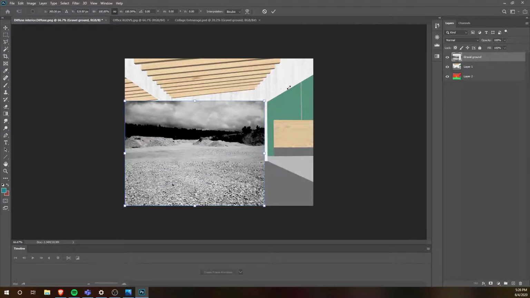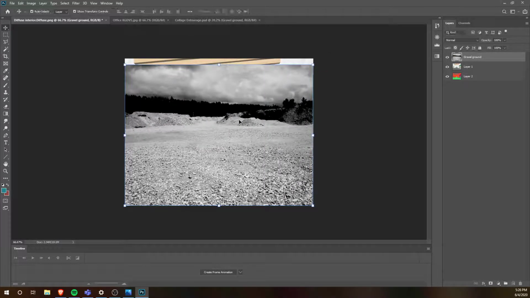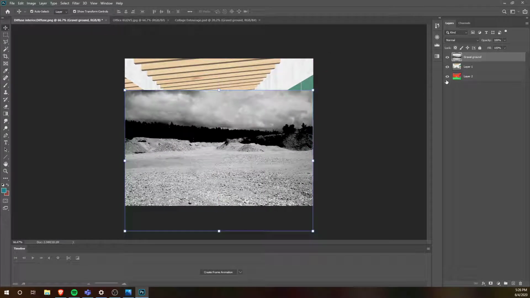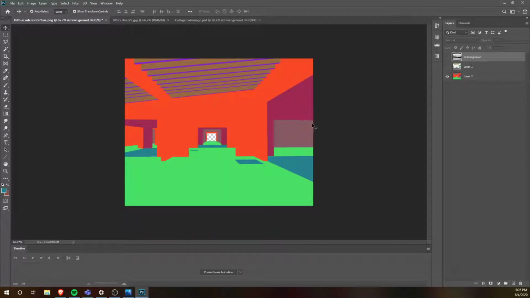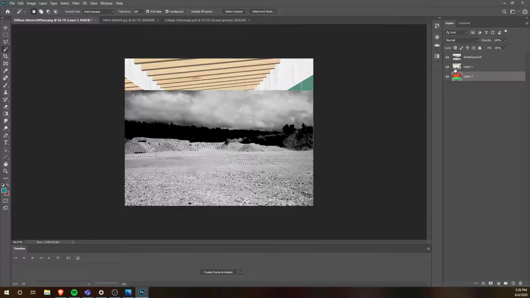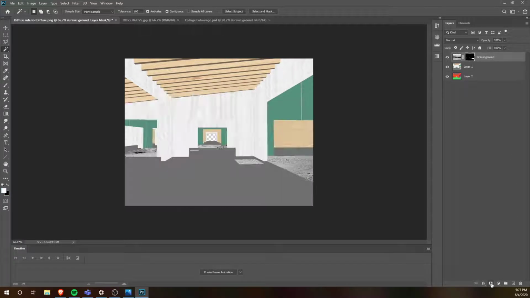Okay, so now that we're ready in Photoshop to work with this, you can alt-click the eye of, in this case, the material ID, but whichever one you're trying to isolate, and we will go ahead just with the magic wand and we'll select, whoops, got to be on the right layer. We'll select all these areas that are that outdoor ground. You can alt-click that again, it'll bring you back. And on the gravel ground layer we've dragged in, you can see actually, it doesn't matter now, we'll adjust it. With those same selections on the gravel ground layer, you're then going to hit mask.